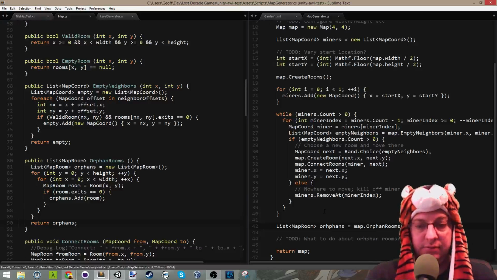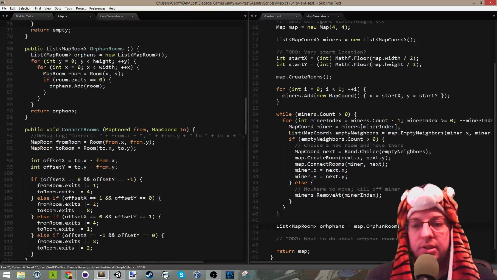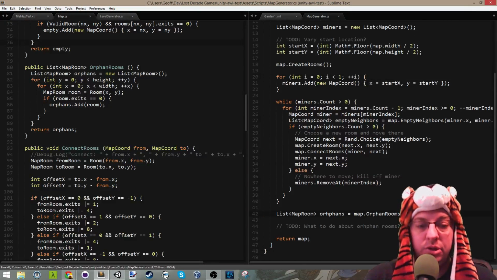We'll have a lot of interconnected rooms near the start, and I don't know if that's necessarily what we want. Ideally, we want to have several different kinds of algorithms that carve out the path around these levels. But for now, we're just going to make one general purpose one that does mostly what we want.